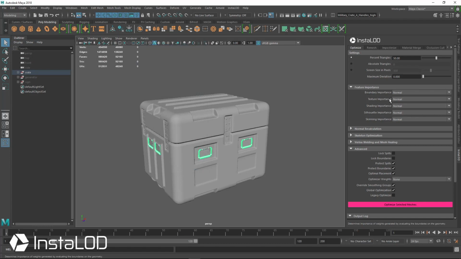So the first thing that we're going to do is tell InstaLOD to ignore any of the UVs when it considers how to create this new low polygon model for us. So we're going to set that to off. And the next thing to do is, for subdivision models that are very high poly, the best bet is to try out 1%. So we're going to start out at 1% triangles, and we can always go down or up from there. This can be our first guess, and if it's good, great, and if it's not, we can try a few more things.